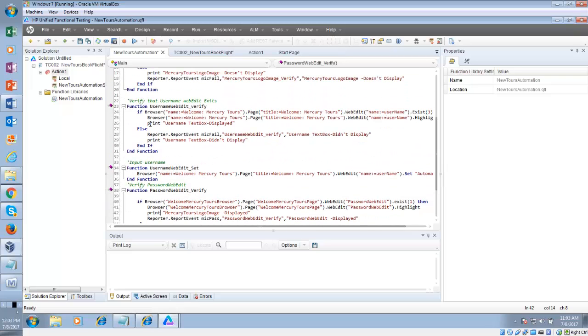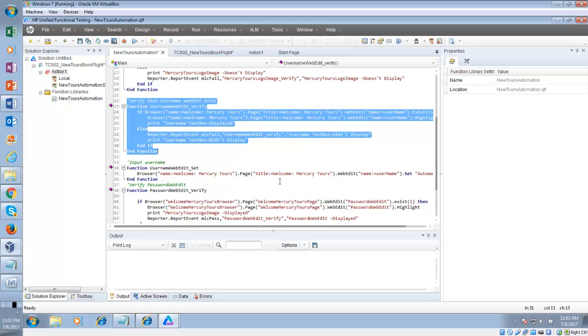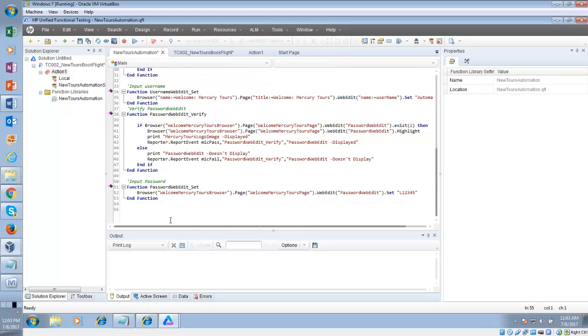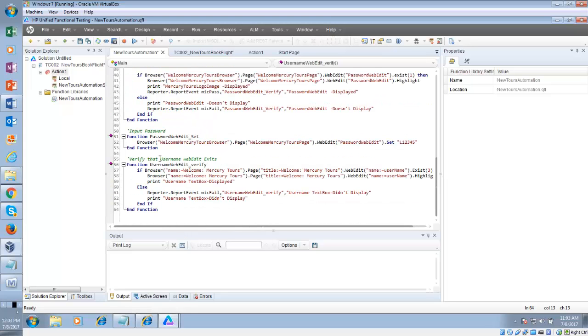So can you see, verify, we have this function here, descriptive programming. I am going to copy this and paste it here and verify that sign in image exists, right?